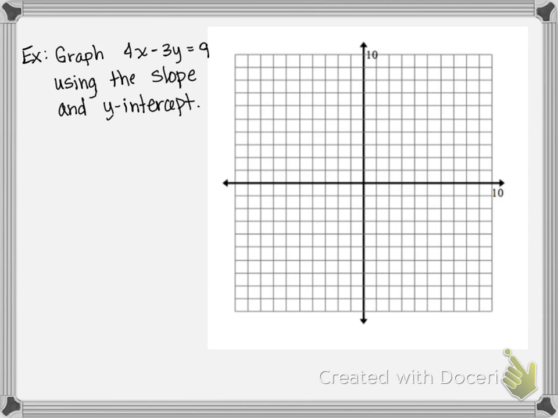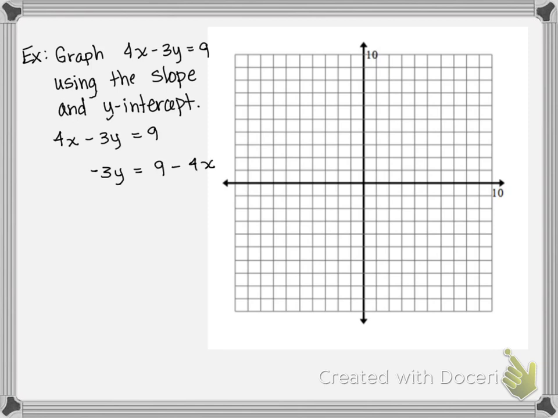And this is where what we did last week, when we solved for one variable in an equation that had multiple variables, is going to come into play. I want to get y by itself, and then this equation will be in slope-intercept form. So we've got 4x minus 3y equals 9. And I'm going to start by subtracting 4x from both sides. So we've got negative 3y equals, and you can write it as 9 minus 4x.